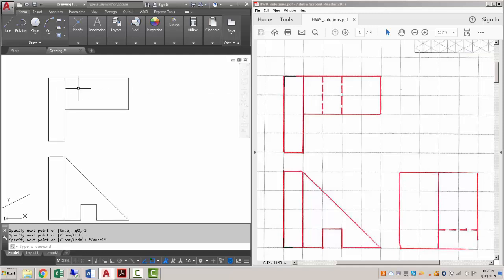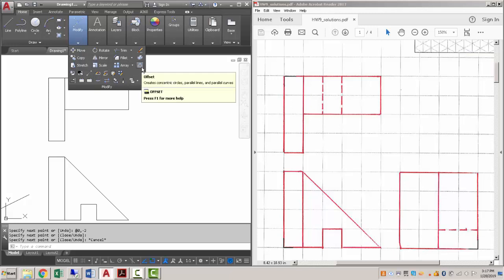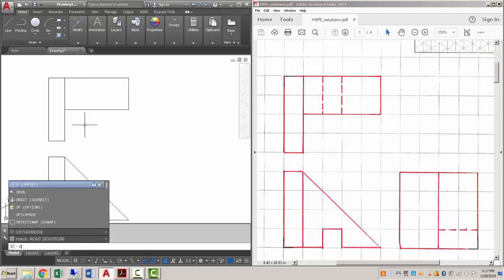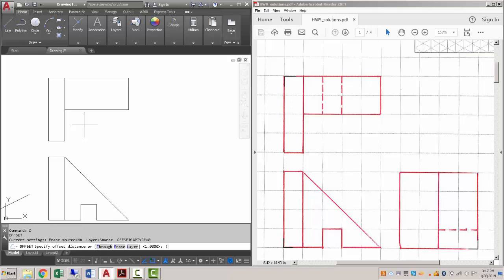So instead of drawing temporary lines, I'm going to use the offset command, which can be found under modify, and over here somewhere, here it is, offset. The shortcut's O, which is why I never really know where the command is. I just type in O. So type in O, and then you specify a distance, and here I want to offset 1 unit. I'll pick the line and then pick the side, and what it does is it creates similar components just a certain distance away.